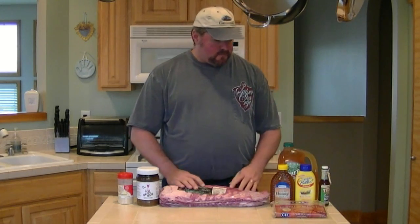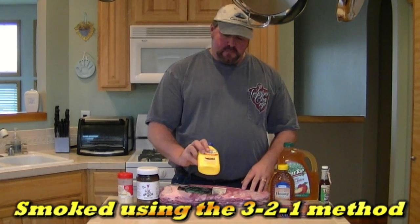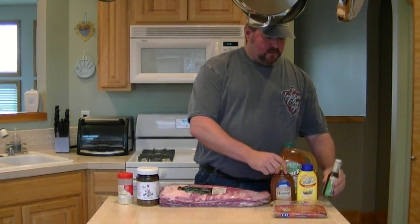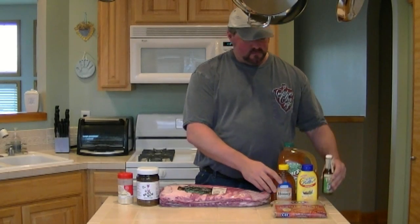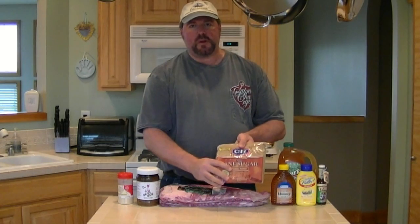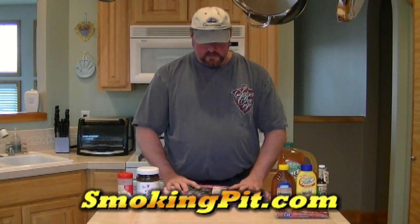Then we're going to foil them, and when we foil them, we're going to put down, on the front and back of these, some margarine, some honey, and some Tiger Sauce. All these can be found at your local supermarket usually. And we're also going to use some brown sugar in there. This is going to make a nice glaze, almost like a sauce on these things.